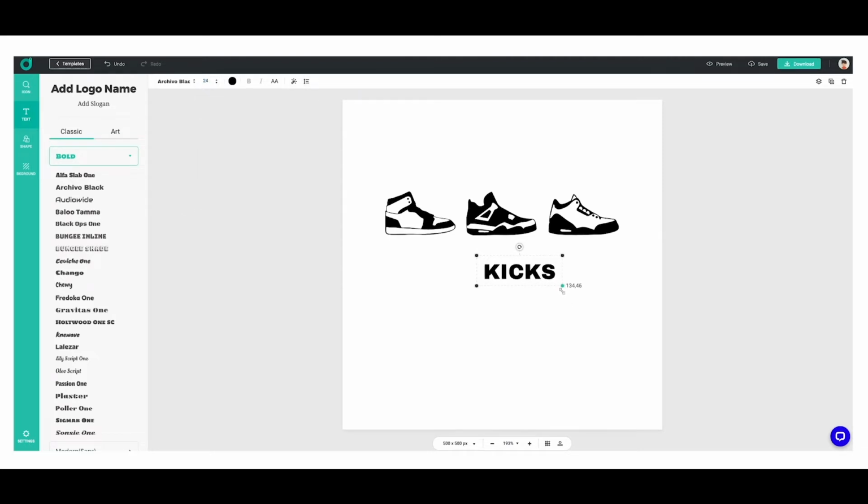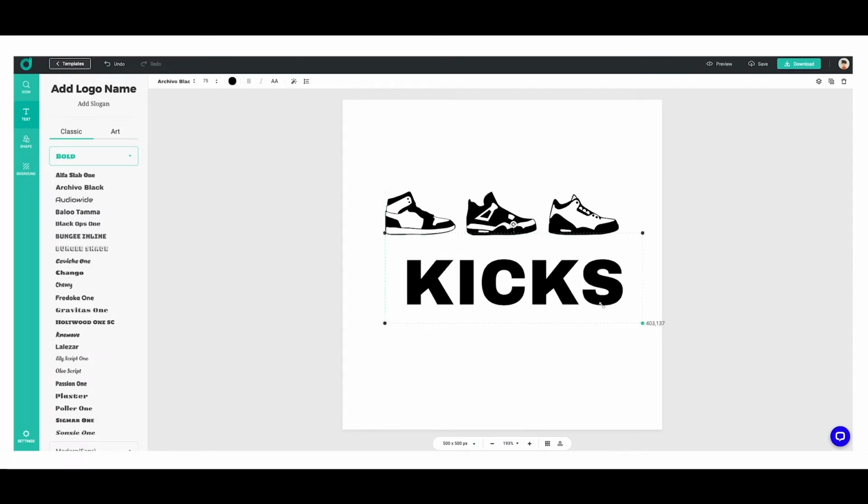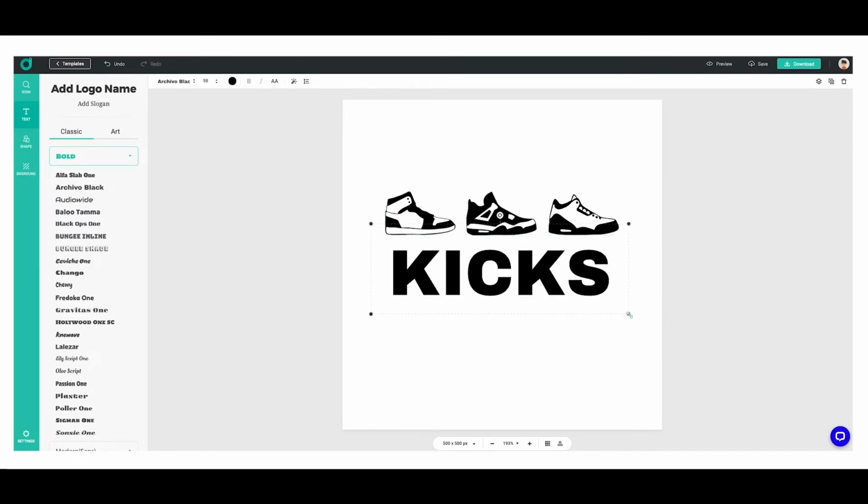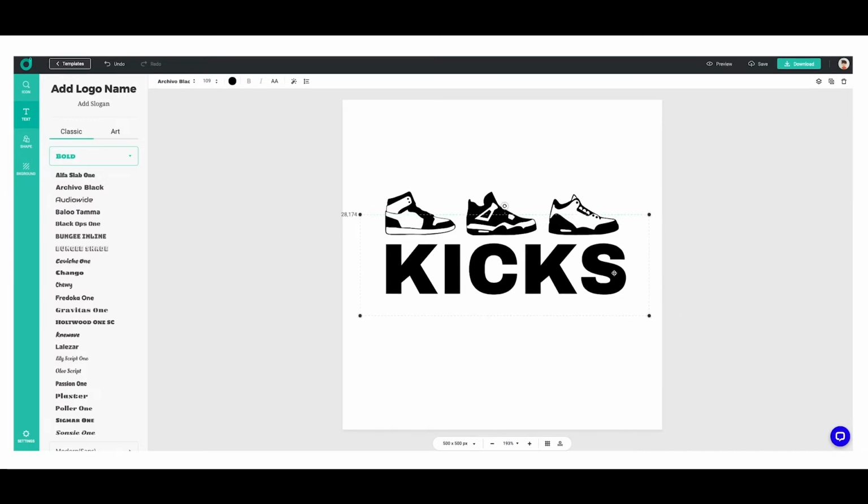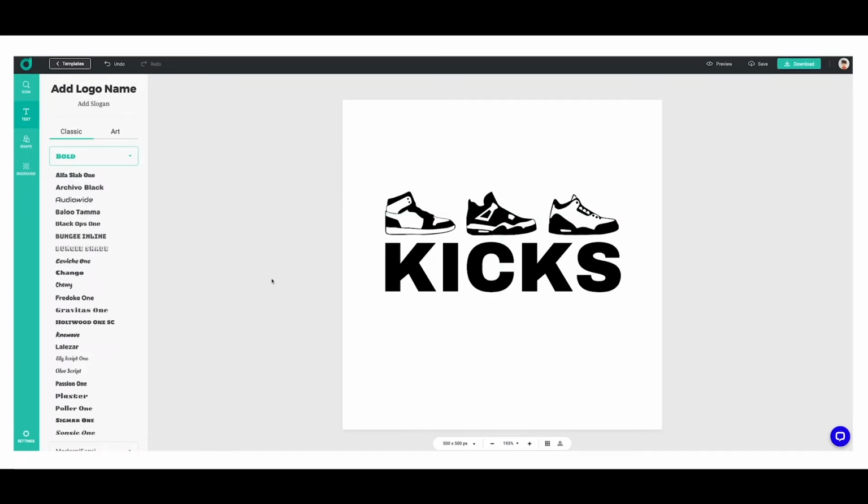Let's just say I'm doing this on my phone or something. You take one of these corner buttons and you drag it, and even if you go up or to the side, it makes it pretty proportionate. You can click on it and move it. Then I'll readjust it a little bit more. So let's say I kind of like something like that. Let's make the kicks just as big as the actual shoe, so it's not sticking out. So that looks pretty good there. Boom, that looks pretty cool already.